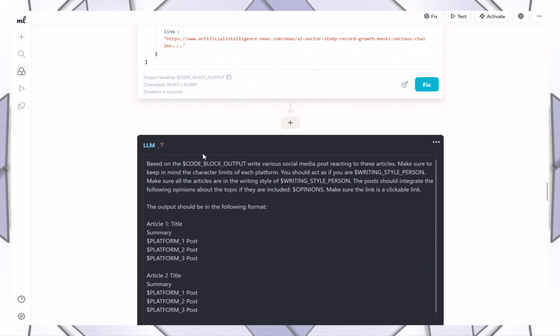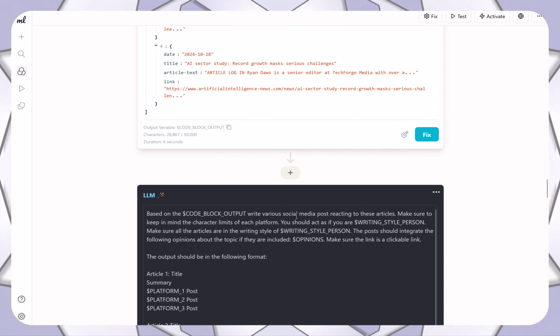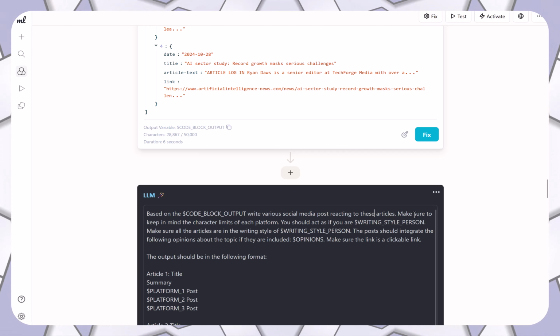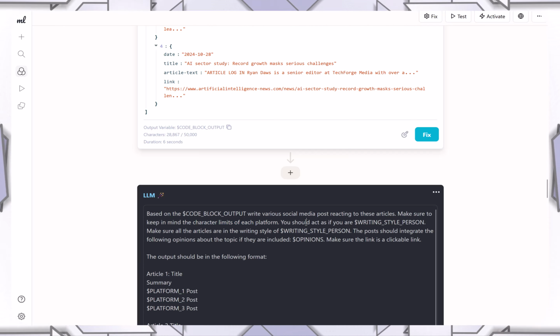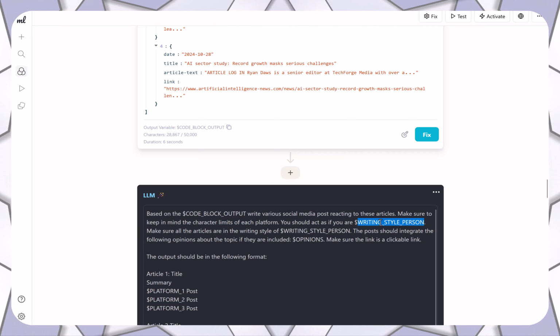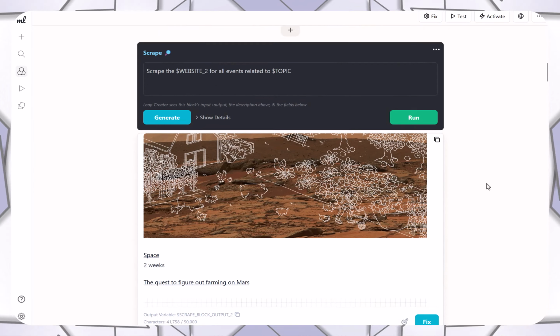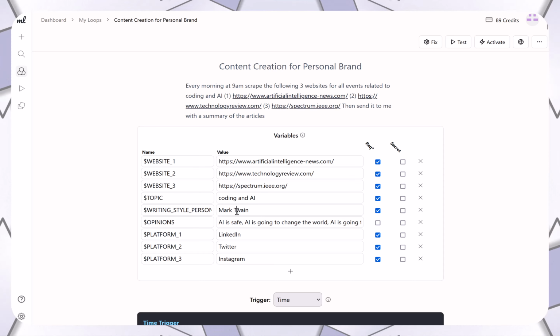Next, we have another LLM block, and this is going to get the JSON object from here, and it's going to write different social media posts reacting to these articles. And it makes sure to keep in mind the character limits of each platform, and you add the writing style that you want it in. So up here in the variables, you can change that. Right now I have it set to Mark Twain to make it a bit comical.